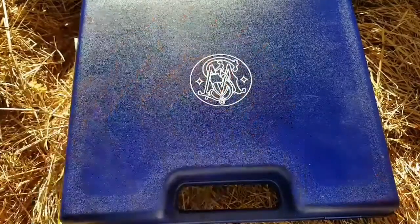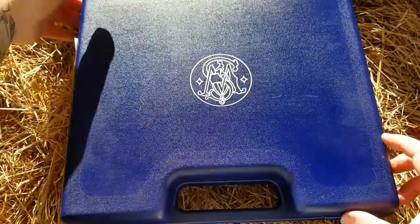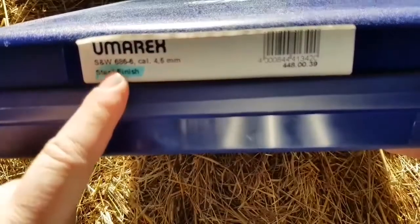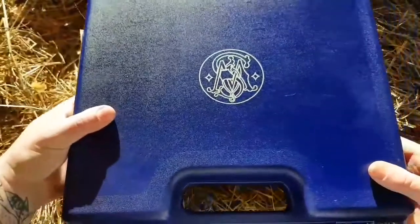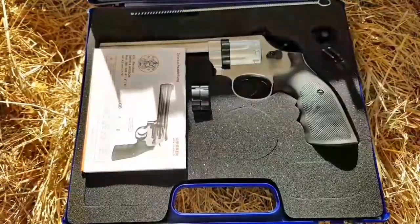As with all these Umarex pistols, they do have the logo on the front of the gun that's inside the box. And again, as with all Umarex pistols, the only other paraphernalia is the sticker on the side that says what the pistol is. So it's Umarex Smith & Wesson 686 in the 6-inch, and it's a steel finish. So, we'll open the box, and there you have it.